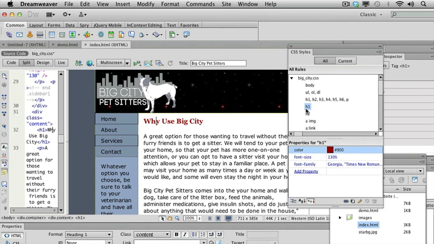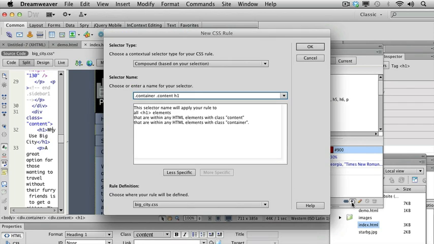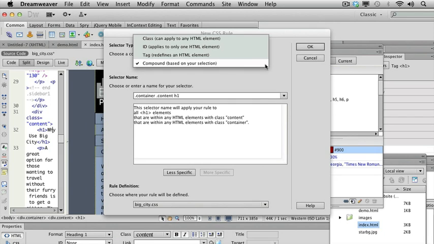Whenever you're creating a new style, you're going to go down here to the plus sign in the bottom of the CSS Styles panel. And the first thing that you're going to have to do is decide what kind of selector you're going to be dealing with. There are 4 different kinds of selector types and they all do different things. Typically, I like to tell people this. If you're going to work on your car, you're going to decide which tool you need to use based on what you're trying to do.